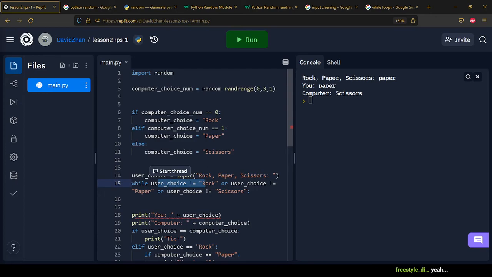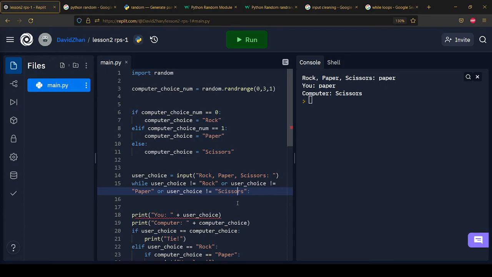So something interesting in this case is we are thinking about it from the perspective of under what conditions would we want it to evaluate as true, right? But that actually is a more difficult way of thinking about this. Let's for a second, well, if you put "and" here, "or" is actually the right thing to be using. If you put "and", what would happen? It would have to be not equal to rock, and not equal to paper, and not equal to scissors. So even if you put the right thing in, it would not work, right?